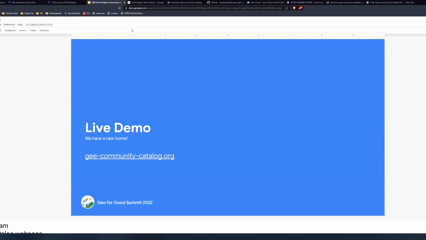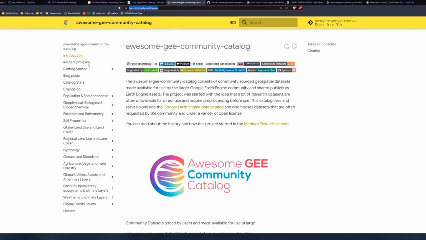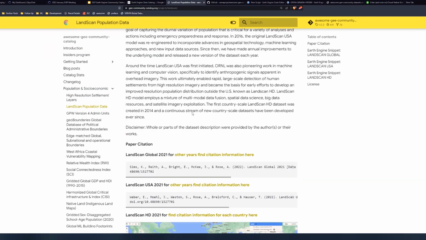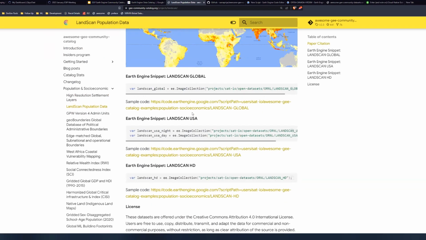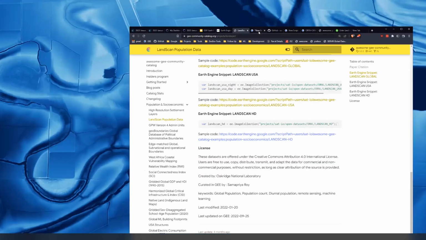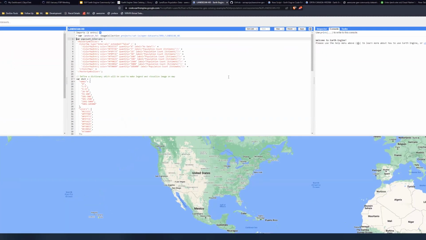So I'm just going to switch over to a live demo right now. I already have this open, so I'm just going to hide my floating panel. Okay. So this is the community catalog. The community catalog is basically set up so you can come in and interact and go towards any single data set. So for example, ORNL generates the LandScan data set, and they just made it open source, I believe, a couple of years ago. I came in, I ingested the data set, and I made it available on Google Earth Engine. And what this provides to the user is not just a way to request the data set, but it will also give you example folders and example scripts. So you can come in and get an entire folder that you can add to your Earth Engine collection right now. So it will appear in your readers list.